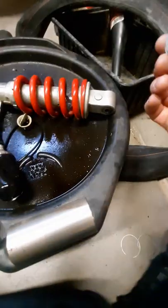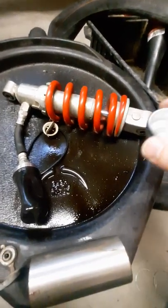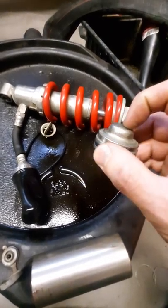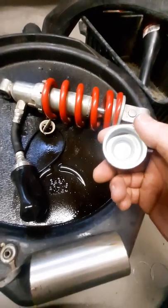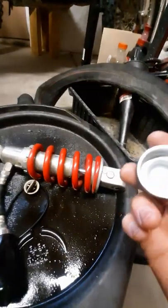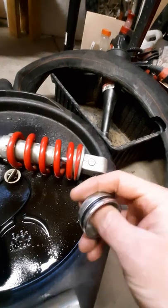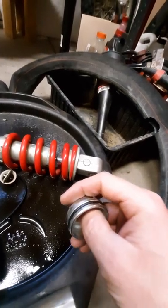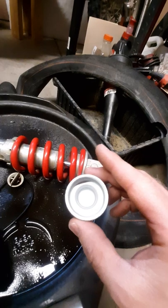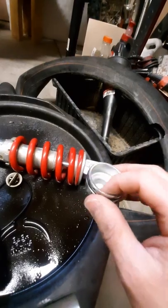Looking at this cap, there's no Schrader valve - I'm not sure how they pressurize these when they build them. But you just pop that cap out, center punch it, drill it. I used a tire valve stem - it turns out it works great. For sealing, I used Honda Bond, which is a semi-drying gasket sealer - soft and sticky - around the valve stem where it goes through. Then on top of that, once it had set up, I put a nice coat of JB Weld to further reinforce and seal the whole thing.